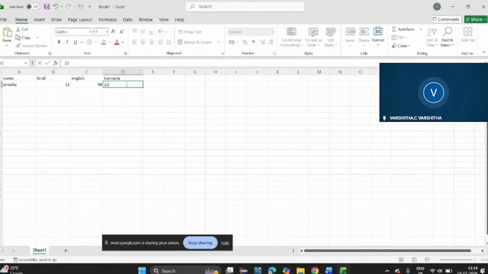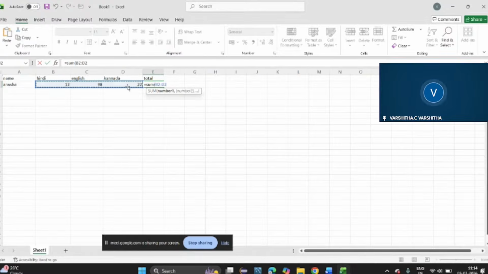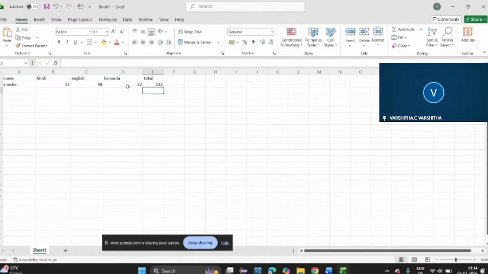Kannada 22. Now I have to calculate a total here. I'll name it total. Now how to calculate a total? Hindi plus English plus Kannada. Tell me how to calculate using a sum formula. Equals to sum, open parenthesis, select the 3 cells and close. 132 as a total.